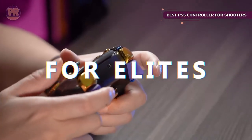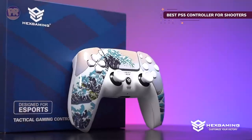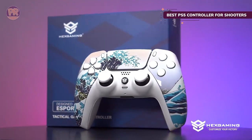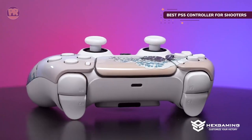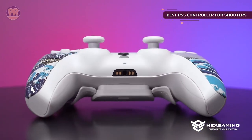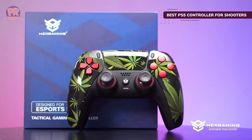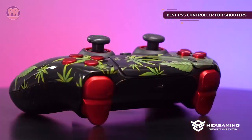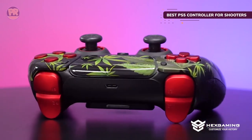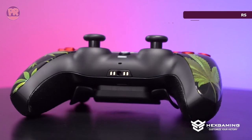The Hex Gaming Rival replaces tons of other elements of the DualSense, giving some an aesthetic reskinn and some a competitive upgrade. You'll get multiple thumbstick options with different heights and concave or convex tops. It even includes a pair of customizable rear buttons you can assign any other standard control to, giving you easy access to whichever button you need without having to move your thumbs off the analog sticks. This controller comes at a serious premium, but you're getting a bunch of extra style and capability compared to the standard DualSense.